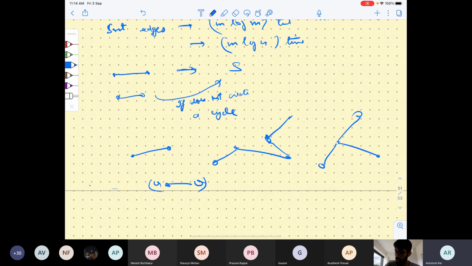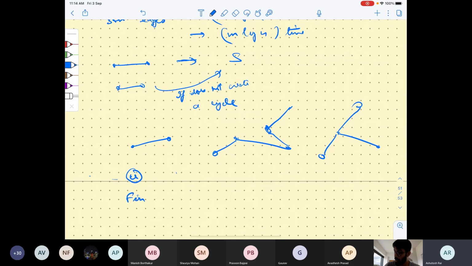So first we check which connected component u is in. So there is this operation that we want to support: find u, which connected component or set u is in.